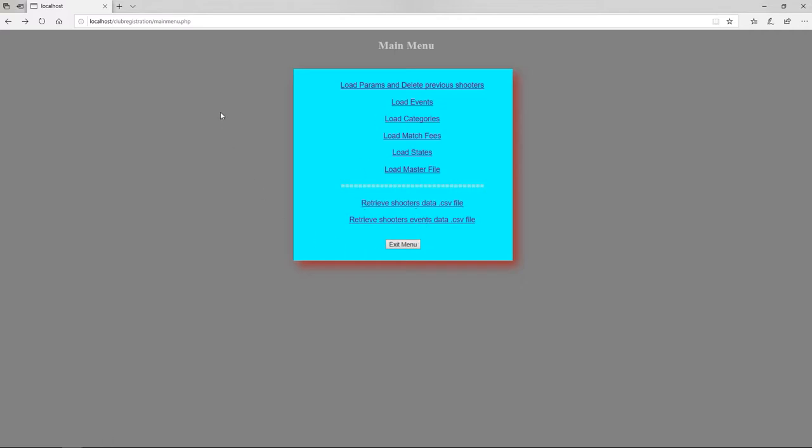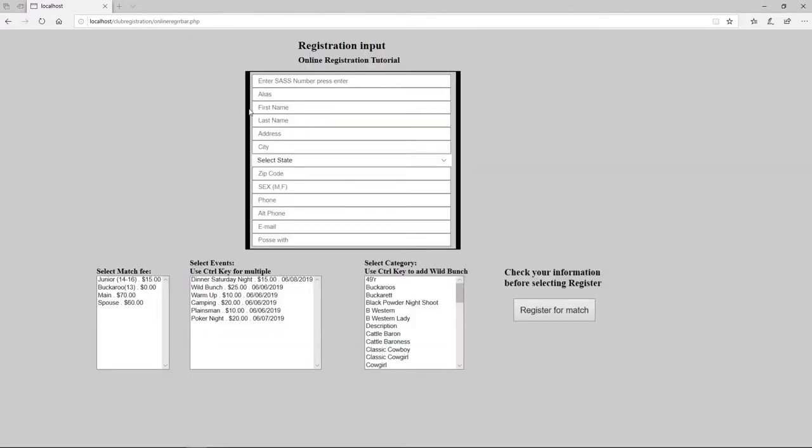So you have got everything set up. So now all you're going to need to do is send a link in your email or whatever. You can send a link out that says, if you want to register online, follow this link, or you can put it on your website if you wanted to do that. But for right now, I'm going to just go ahead and bring that registration screen up so you can see it.